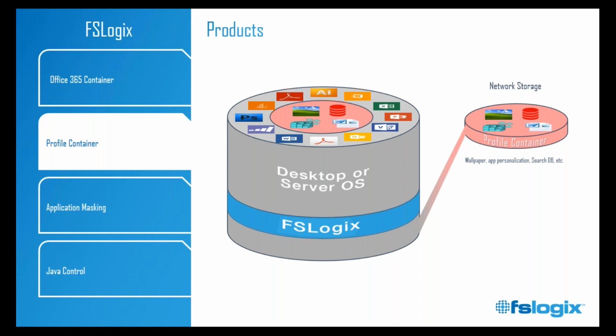And if we think about the net difference of 29,000 IOPS roughly, how many more users or how much faster could they have done work, or what other services could they have provided to the company with those 29,000 IOPS that are just all of a sudden available, right? So as we start to look at technology and the evolution of technology, it's important that we visit those things and go, man, I can not only increase my performance to my end user by decreasing my performance on the storage array, but I could also provide more services.